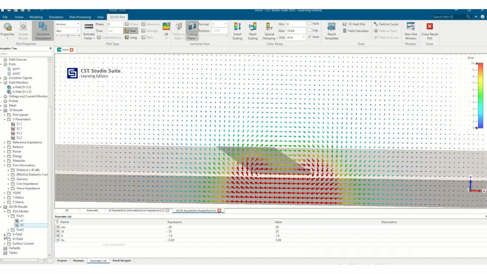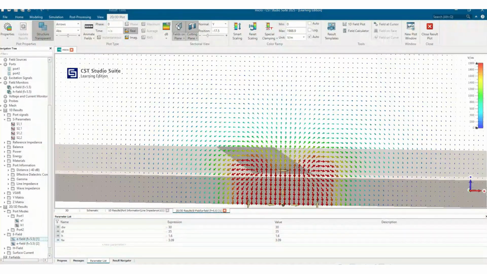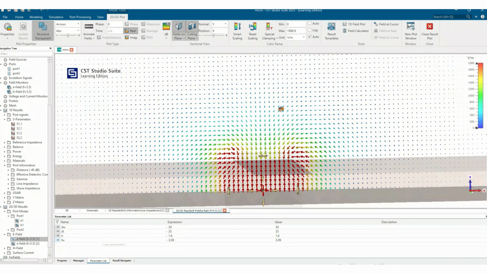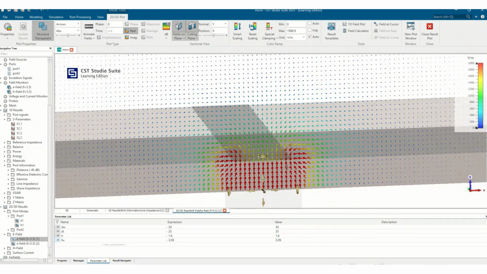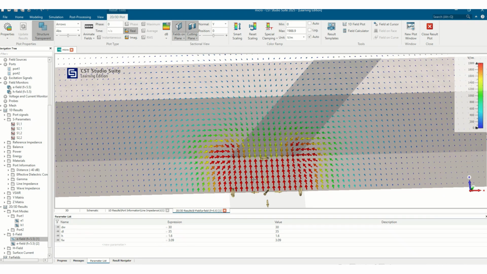You can use this electric field orientation also just to see this. For that you can use the field on cut planes and you can select different cut planes, maybe 0, and see how it is happening. So here you can see how the electric field is oriented.